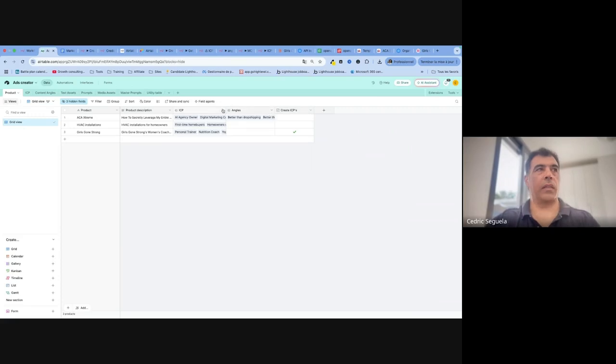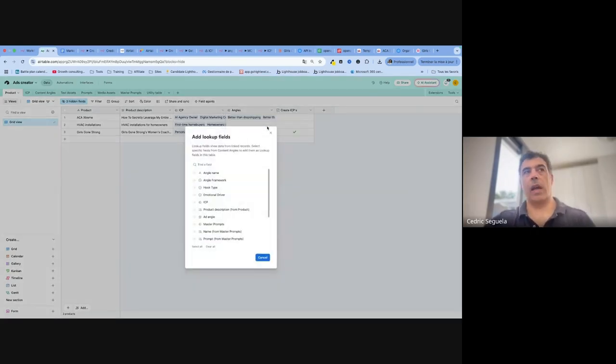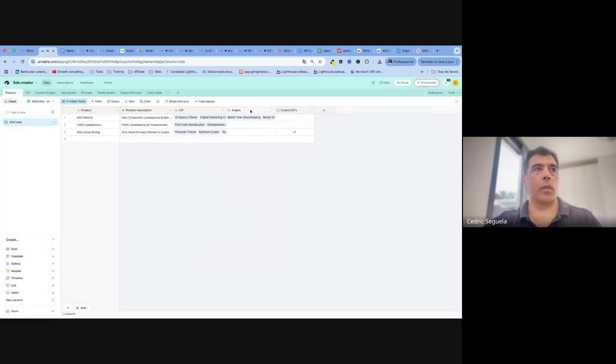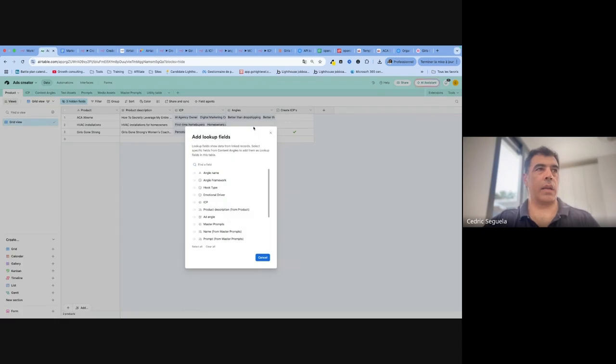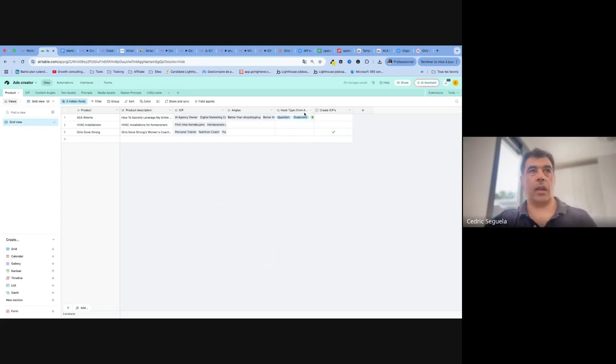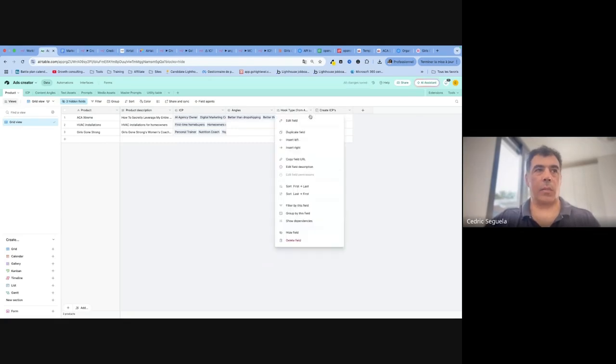Again, if I was to add the lookup field, a field belonging to those angles, like for instance angle framework, I would click on the column that has the arrow, click on add lookup fields, and then for instance book type, add field. And as you can see, this is populated again because it has already been populated inside the other table.